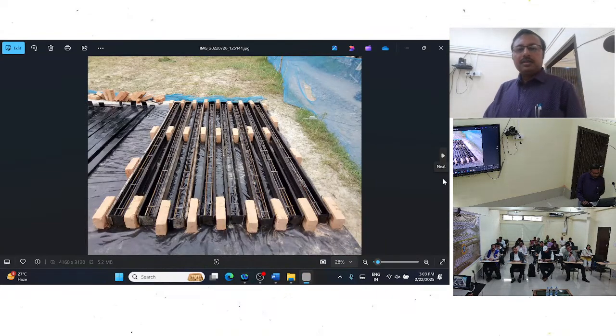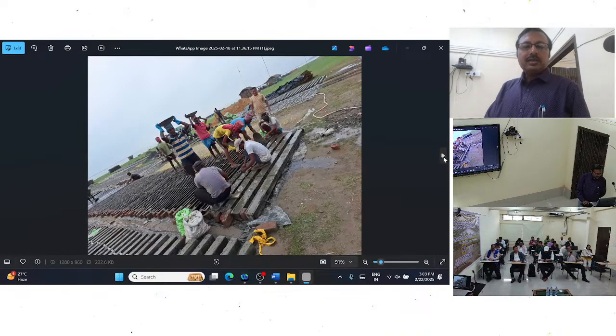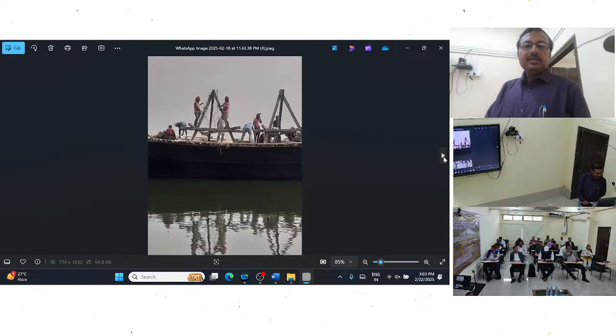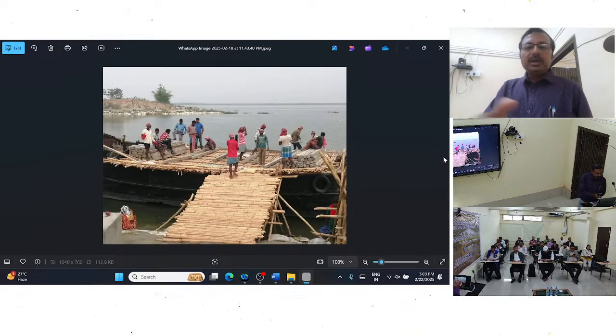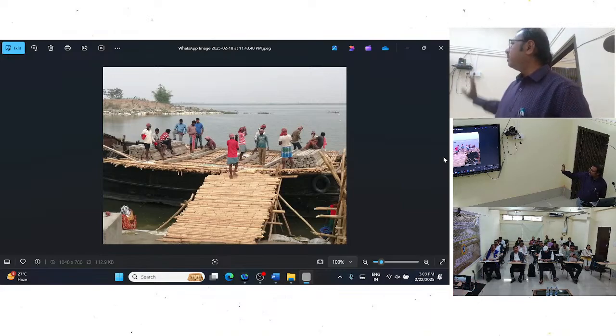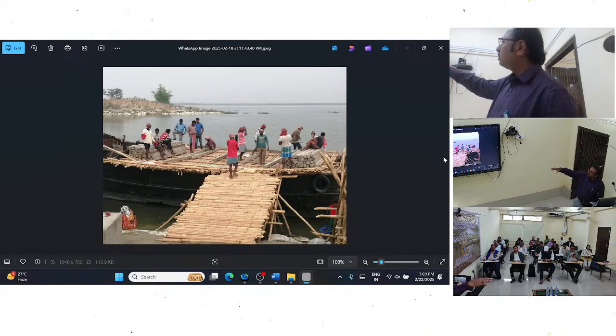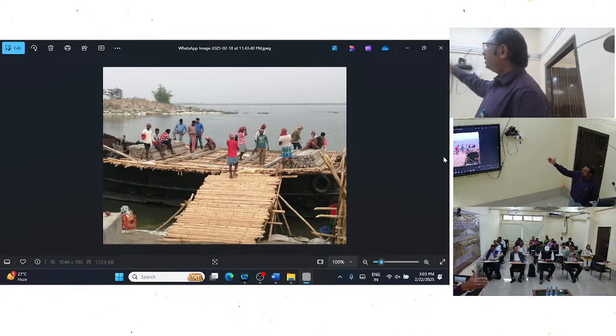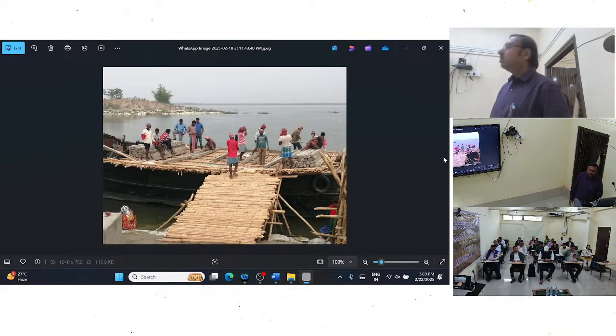These were the casting, shuttering and framework of the RCC porcupines during casting, during dumping, and before dumping. They stored it like this, and in the middle they erect them. There is space for 2 porcupines. This type of boat is available locally. They make a bamboo platform, and over it they store the members on both sides, and they erect a maximum of 2.